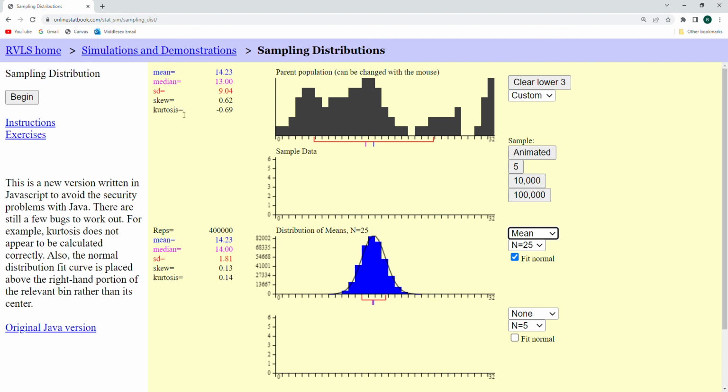Those are, again, far beyond the nature of this course. Not things you need to worry about. We didn't even use the median. All we really paid attention to here was the mean and standard deviation of the population itself, and the mean and standard deviation of the sample means, just to see how well they line up against each other.